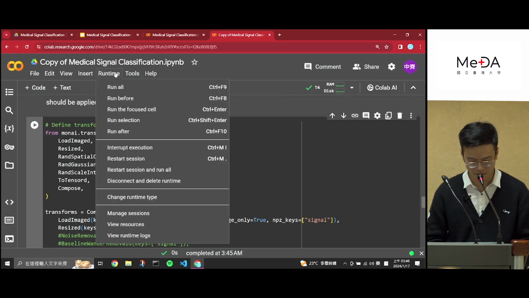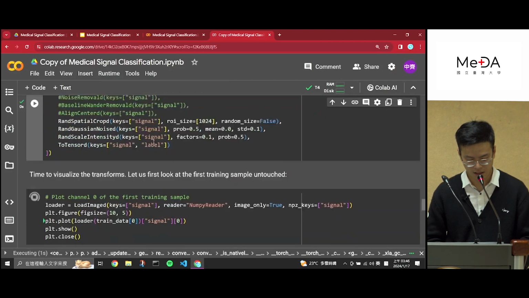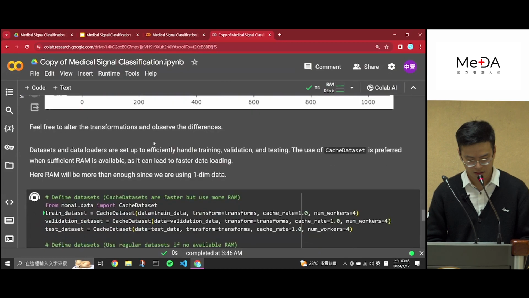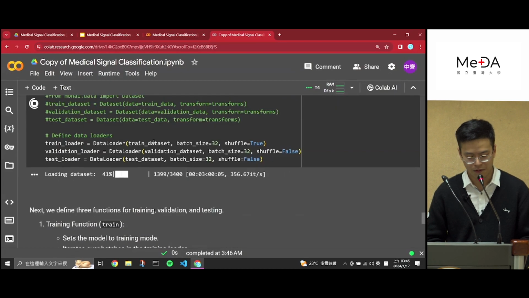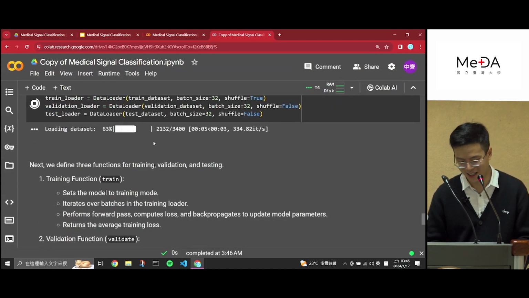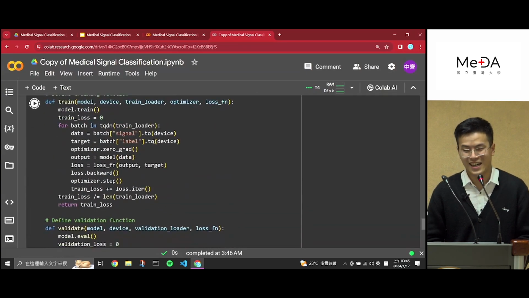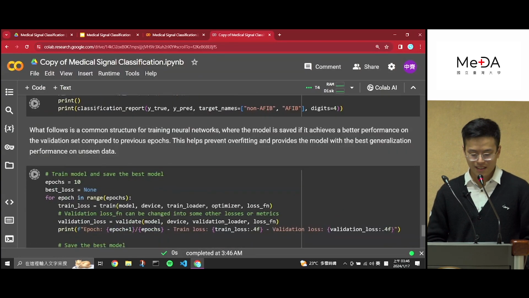If you want to run all below, you can press run after here, or Control and F10, and then you can see if the performance has gone up or not.